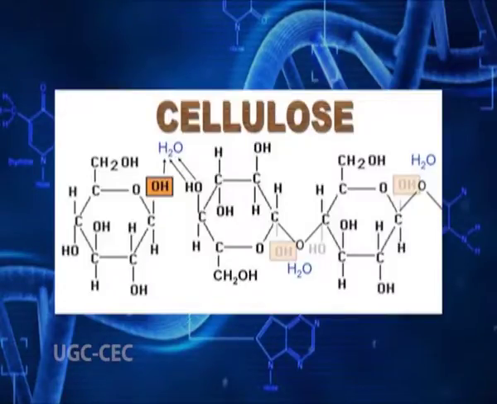Cellulose. Cellulose is the most abundant organic compound in nature, and it is the chief constituent of the fibrous parts of the plants. The purest form of cellulose is usually obtained from cotton. It is a polymer made up of glucose residues. Upon hydrolysis, cellulose yields D-glucose as the product.